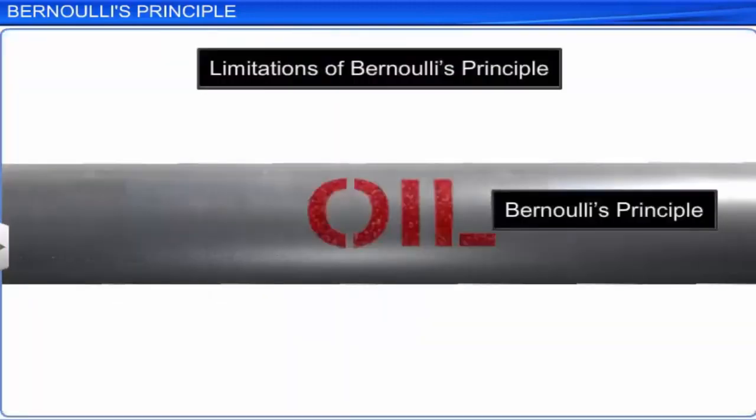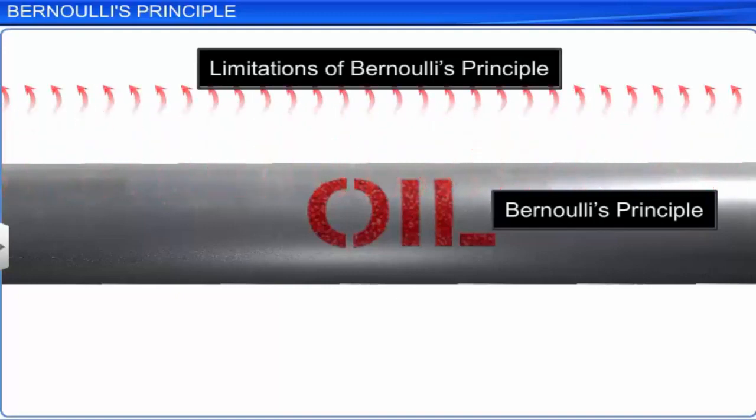When the liquid is in motion, the viscous drag of the liquid comes into play, which has not been considered while deriving the expression. When the liquid is in motion, some part of the kinetic energy is converted into heat, but it is assumed that there is no loss of kinetic energy.